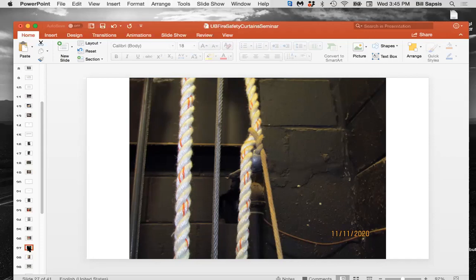An old buddy of mine, back in the day when these theaters had money, and he liked to tinker. In his theater, when he had a deck that would break the plaster line, he would design a hydraulic flipper so that a section of deck that ran in the line of the fire curtain was connected to this flipper. If the fire curtain system was activated, so was the hydraulic flipper, and it would flip upstage, opening up and creating the trough for the fire curtain to come down and seal. And it worked great. It really didn't matter whether you had scenery, props on top of it, or an actor, it would flip whatever upstage. It was fun to watch.